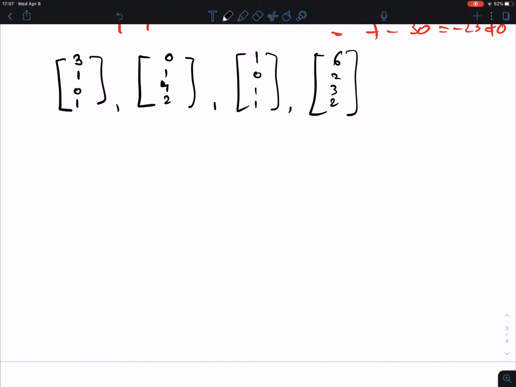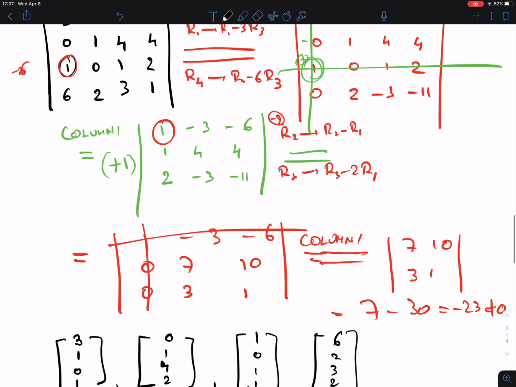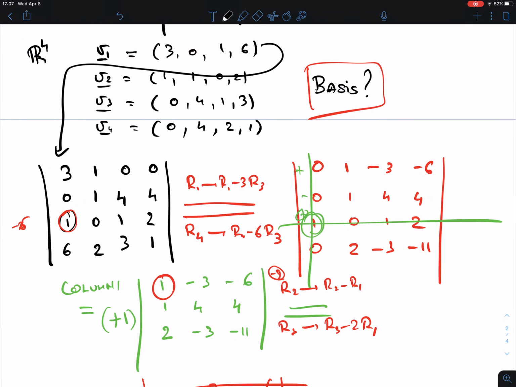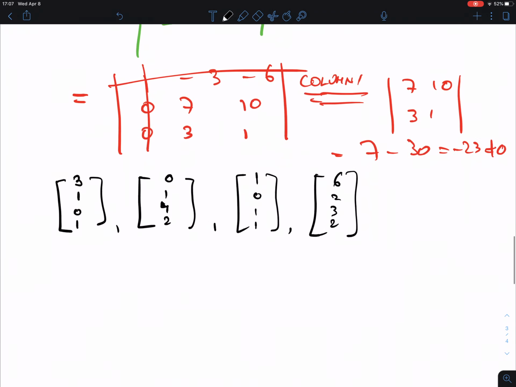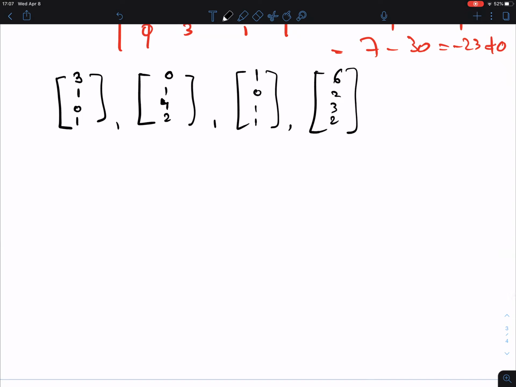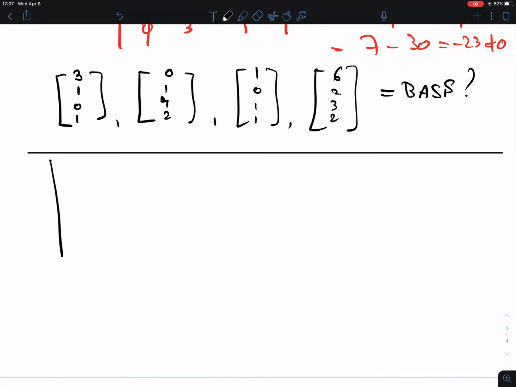Well, they look quite different. So you think, oh, they look different, so there will probably be a basis, but okay, let's see. So question again, is this a basis? That means what we have to do is calculate the determinant of the matrix. Now everything is already in columns, so it's this matrix now. 6, 2, 3, 2. Okay, here we go.